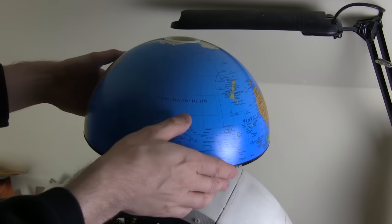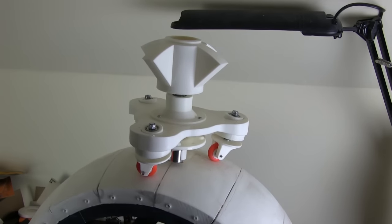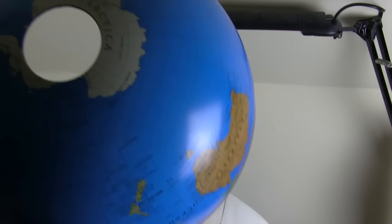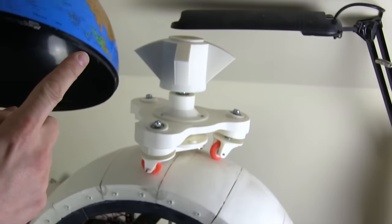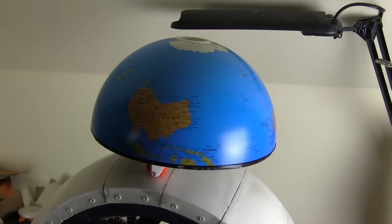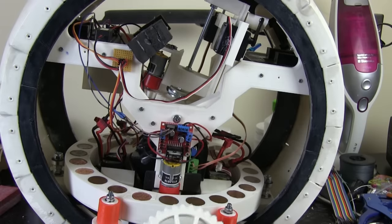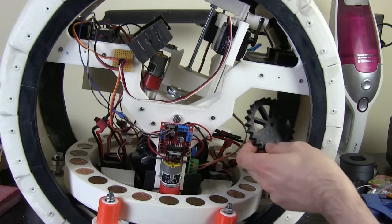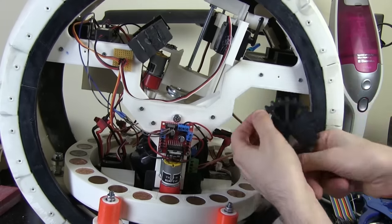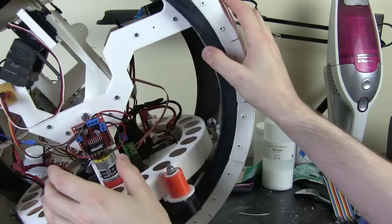I also made this part to hold my dome on, which fits quite nicely on here, and obviously that whole thing rotates. If I rotate the gears inside you can see that rotates quite nicely. It's got a proper recess there to go in this head, which has got the hole in it, and this is the one with the brim round the bottom to put the skirt on. That fits on there quite nicely. I printed various gears in different sizes and ended up with this one, and hopefully it's going to sit back in here. It's got an offset hole which is going to act like a big servo horn, pushing that thing backwards and forwards.